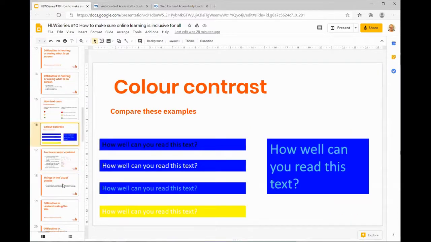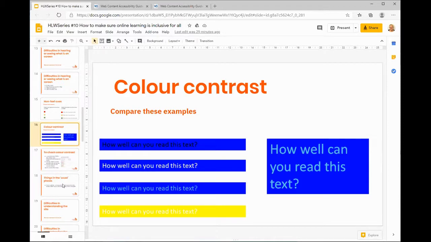Something that I see a huge amount, and this is as much about what we do in PowerPoints for ourselves and our people at work as it is in online learning materials and apps and products and websites, is color contrast. I don't really need to ask because I think I know the answer, but of those examples, which one is the easiest to read and which one is the hardest to read? Well, the hardest to read is the white text on yellow. And this is about the contrast of the two colours that are together.